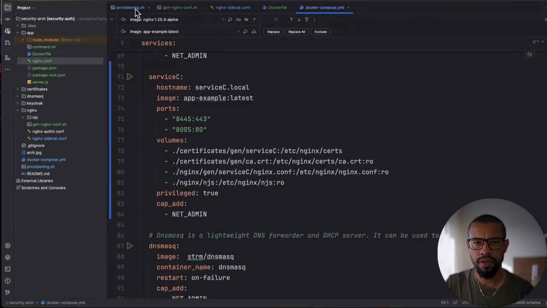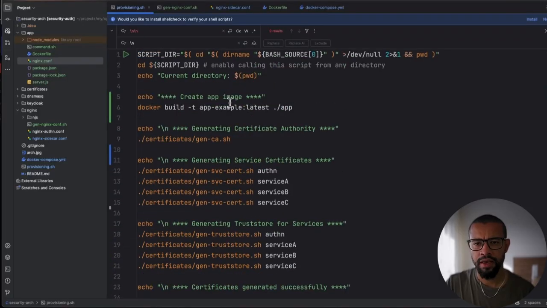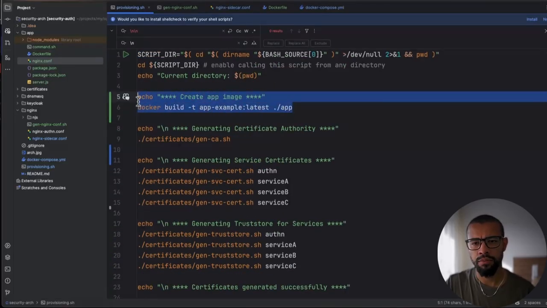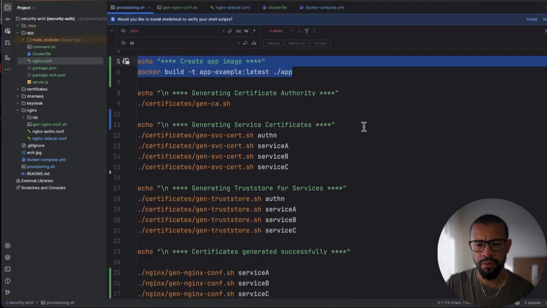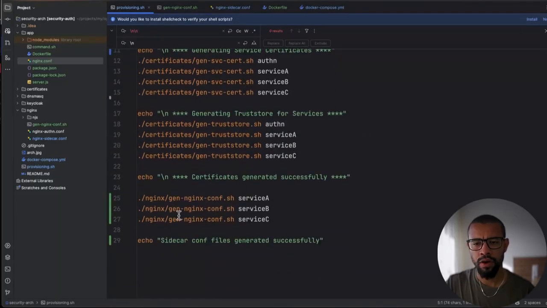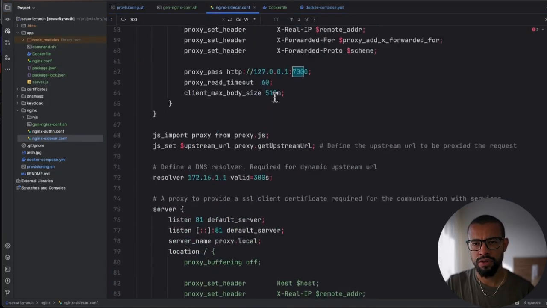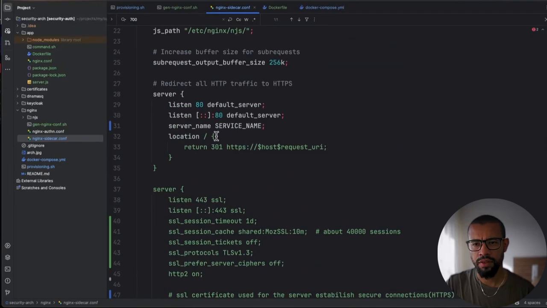Another thing I have done is improve our provisioning, which now builds an image as part of the provisioning. We also generate a different Nginx config file per service. Instead of using the same one as before, we automatically change the service name to the name of each service, which should help us organize things.